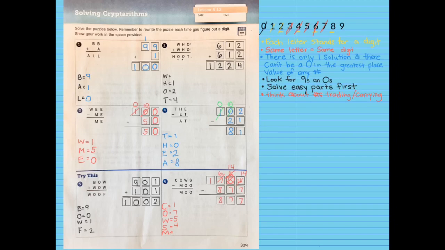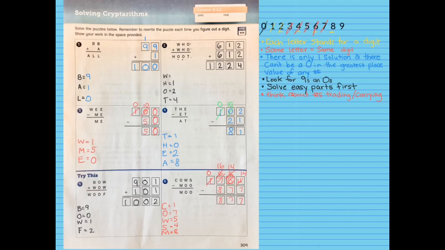Well, could you do 6 minus 8? No, you couldn't. So you would mark out the 6, make it a 16. Mark out the 1, make it a 0. Wait a minute. 16 minus 8 does equal 8. And 0 minus 0 equals 0. So our variable M must equal 8. And because we have our nice little number line that helps us go through all the different numbers, we know that this would work.